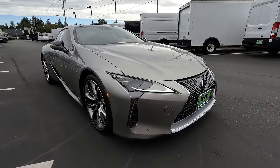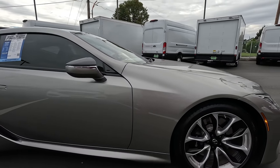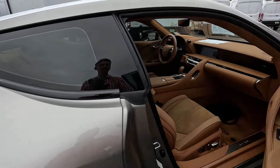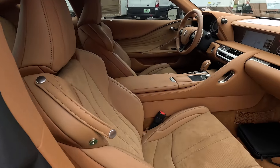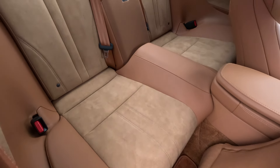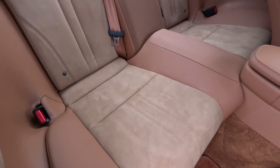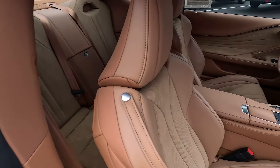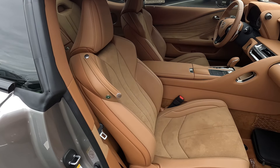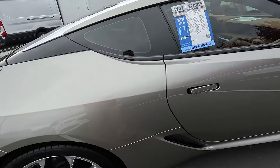It's low to the ground with a very sleek, beautiful design, but it's very comfortable once you get inside with a nice spacious interior, at least for the front seats. It is a coupe, so you do have to make some concessions for style. The rear seats aren't horrible — great for kids, though an adult probably wouldn't want to spend too much time back there. This is a personal luxury coupe really designed for the optimum comfort of one or two people.